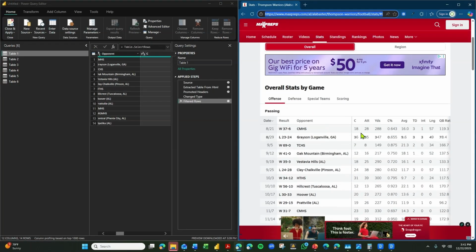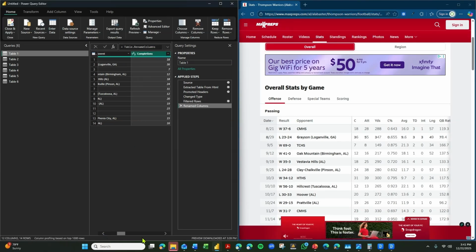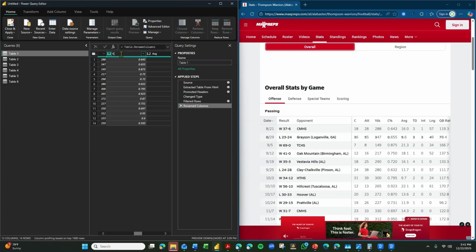Alright, so this first one is passing. Okay, so this is really going to be completions. This is pass attempts. This is passing yards. This is the completion percentage.